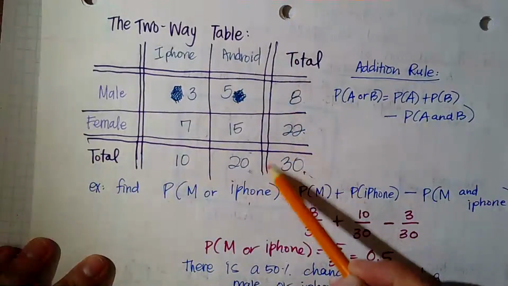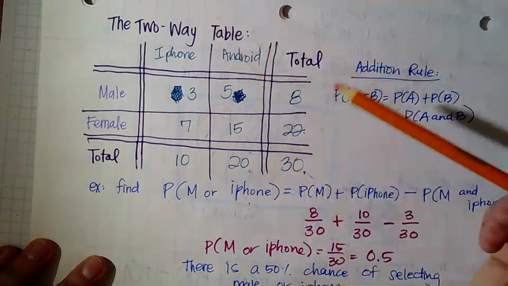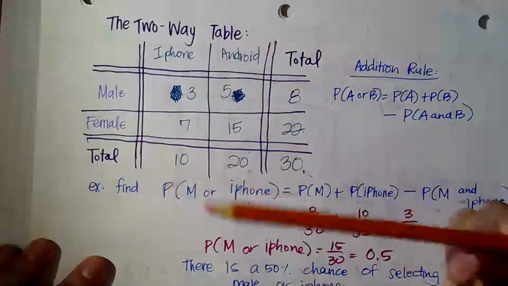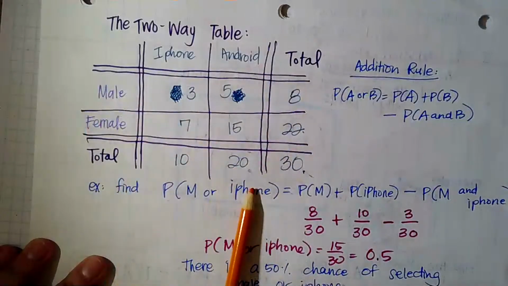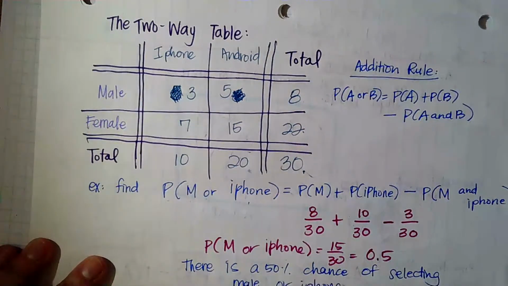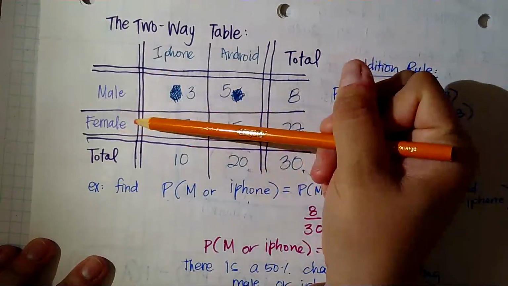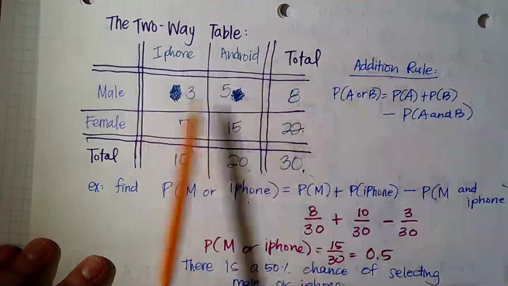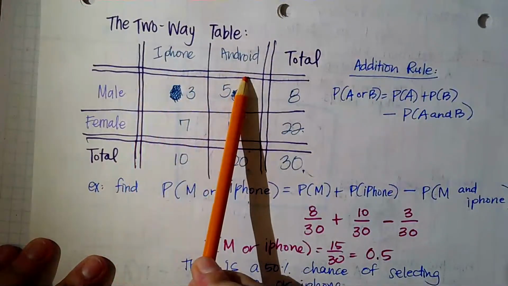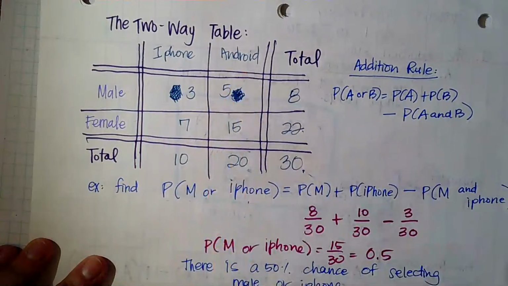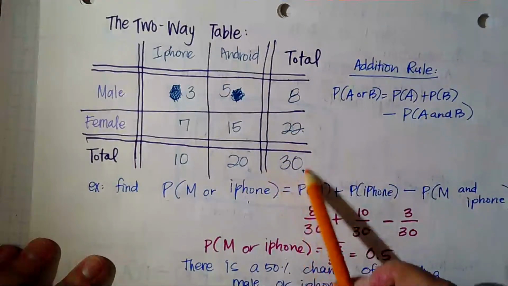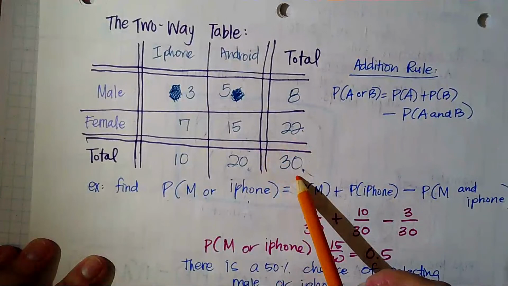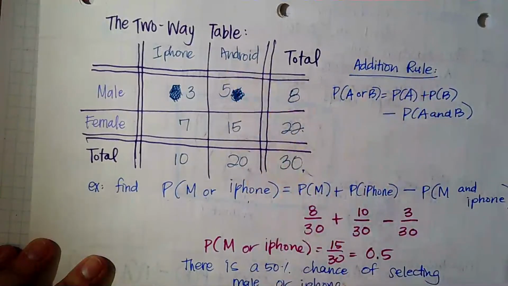I surveyed 30 individuals, of which I asked them what was their gender, male or female, okay? And I asked them, what kind of phone did they use, iPhone or Droid? So for a two-way table to work, it means binary because you only have two options, either male or not male, and male, not male means female. And then in this situation, iPhone and not iPhone, we assume that not iPhone was Android. So looking at this, the only information I provided my students was I have a total of 30 students altogether. 8 were male. That's all I figured out, right?